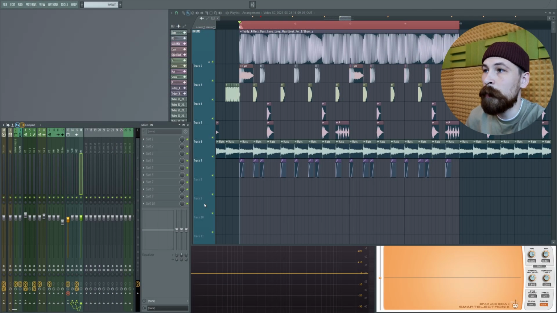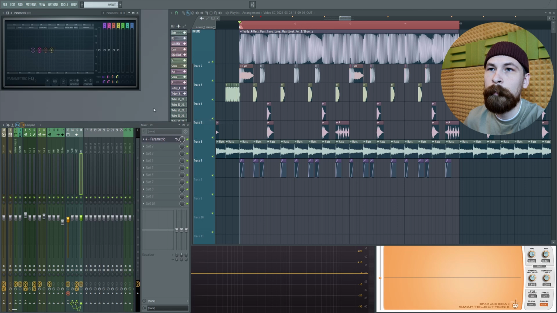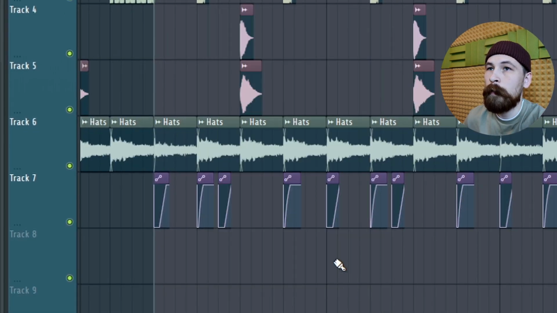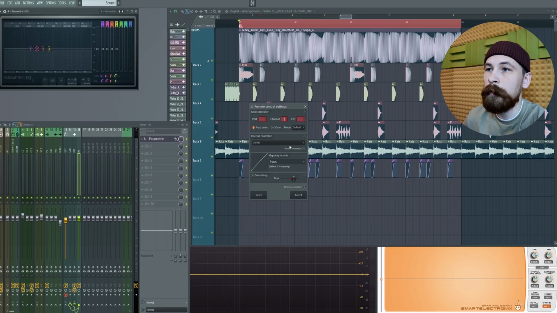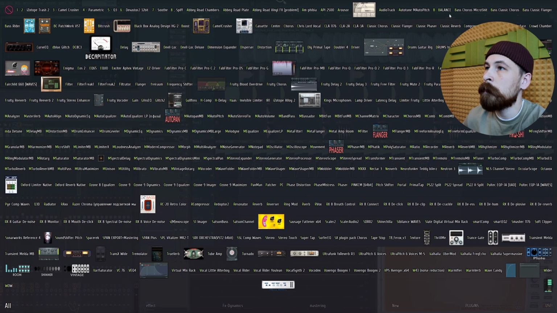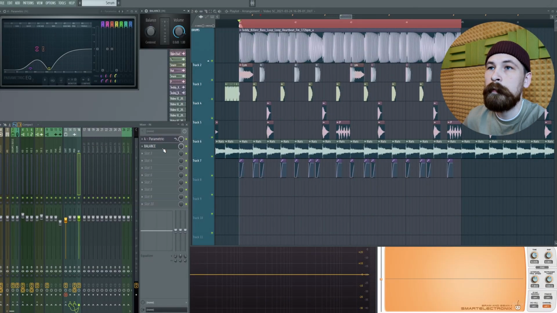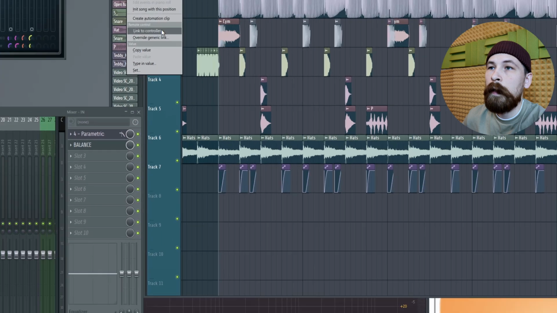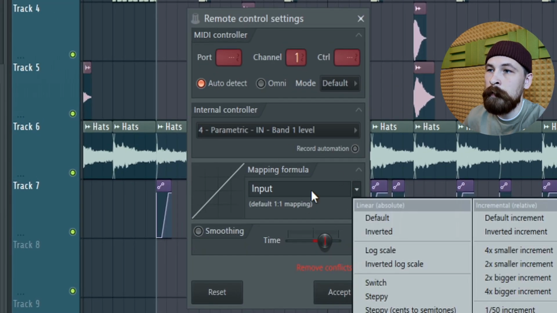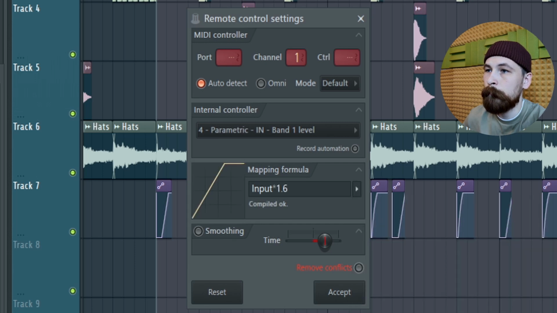Another advantage: when we have created an automation clip, we can use it to manipulate any parameters we want. For example, we can add an equalizer and link this parameter to our controller, and we add a balance and link it to this controller, and you can use the mapping formula.